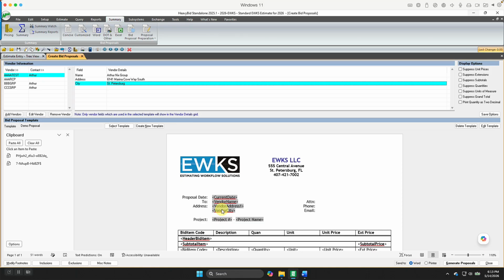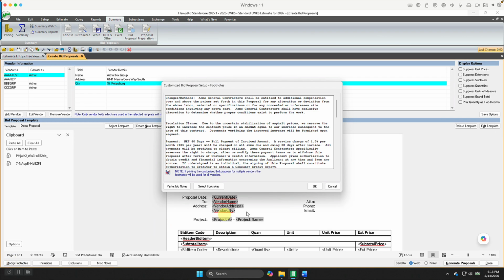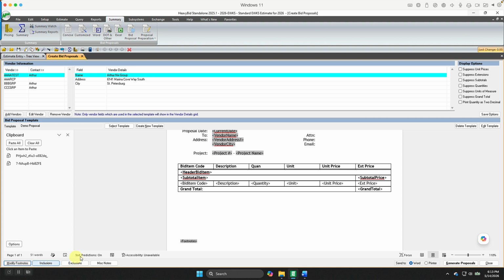It's pretty easy to customize as you go. You've got your modified footnotes right there. You could change the order of this. You can also change the display options right here. There's just a lot of options.